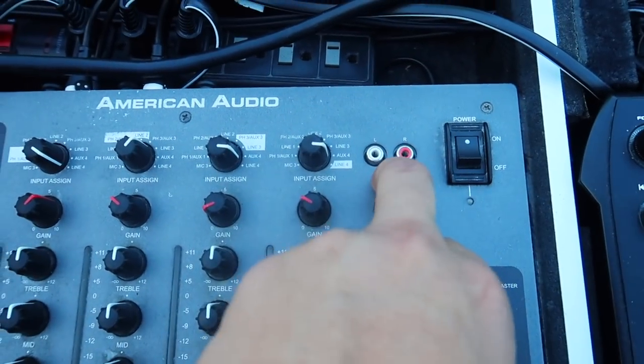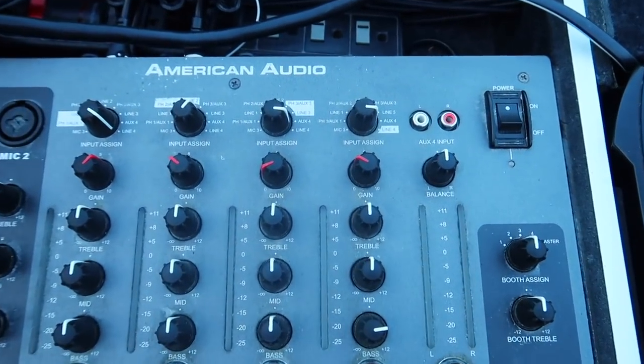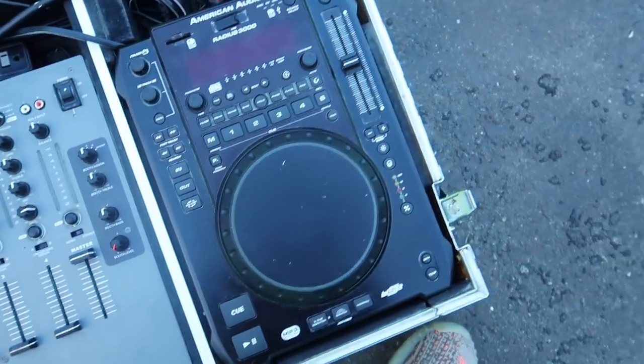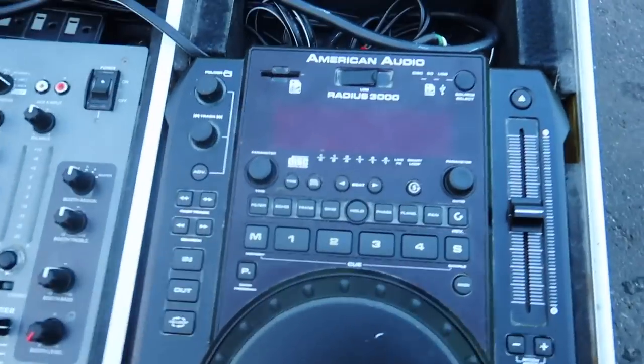So I wish more mixers had this. This would save your life if your computer went down. Moving on to the CDJs, man, these were freaking awesome. These are the American DJ Radius 3000s.